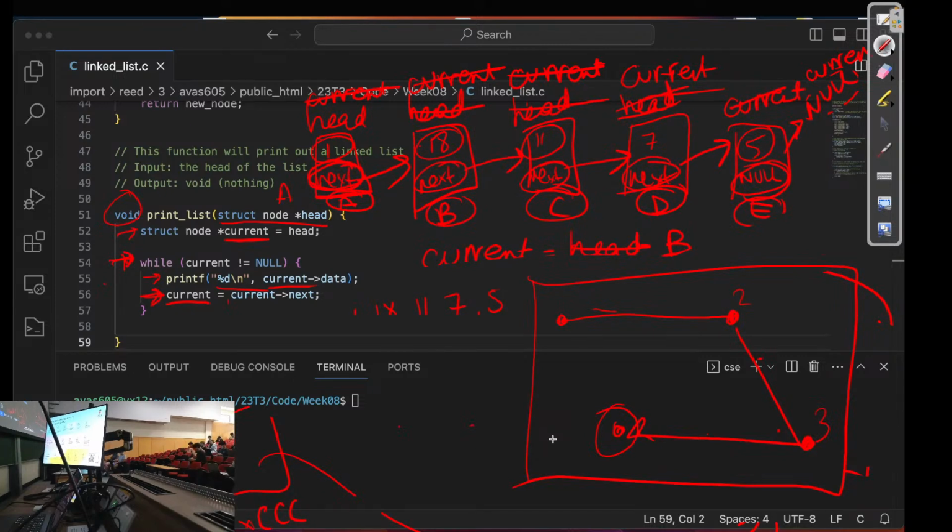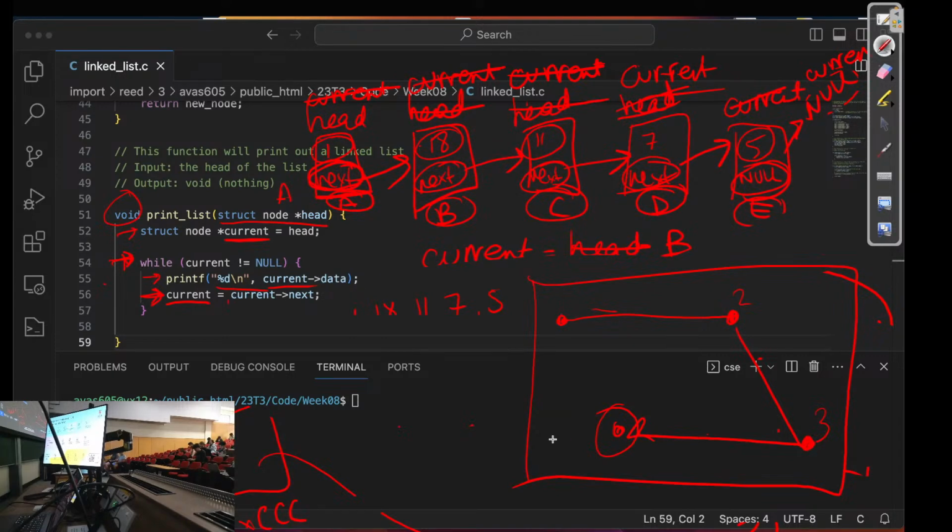Okay, that's a really great question. The question is, before I had a struct node, new node, and I had malloc and I made some space, whereas in this case I have struct node current equal to head, and what makes them different? The difference is, in this current case, I am not creating a new node. All I'm doing is placing the address of a node that already exists into this variable called current.